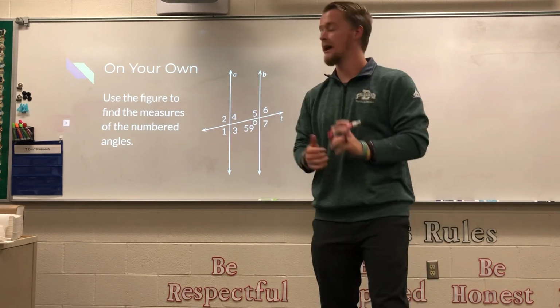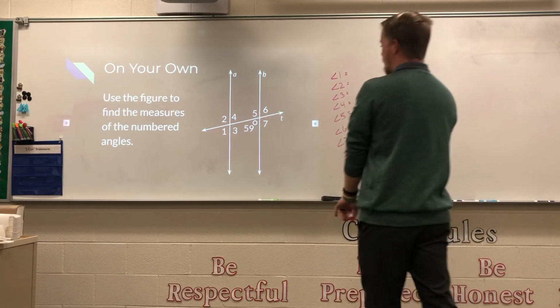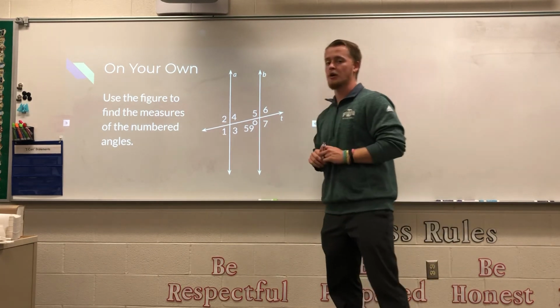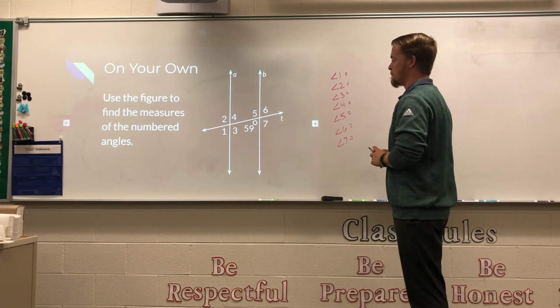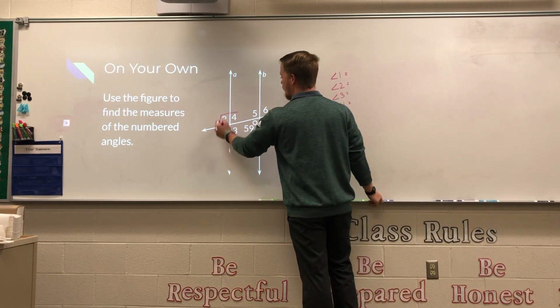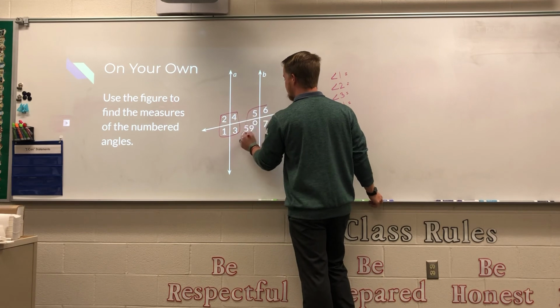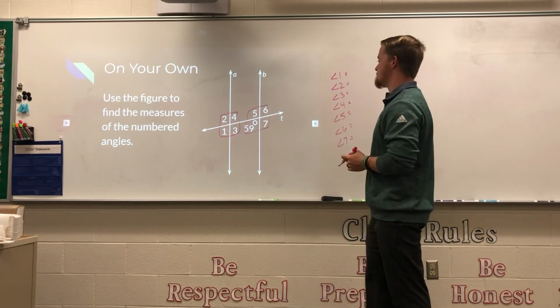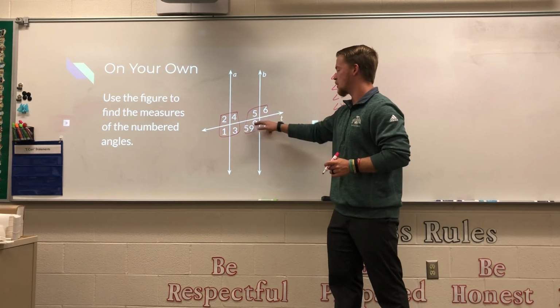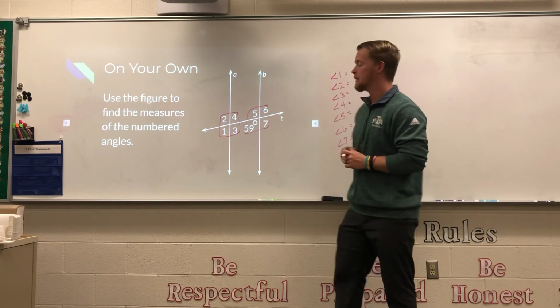As you heard the bell, I am running out of time. So hopefully you paused it and tried it on your own. I'm going to go ahead and just tell you each of them. Again, I'll do a quick overview. You can start with your boxes. You can start with corresponding if you prefer. You can start with the vertical being the same. You can start with supplementary, adding to 180.